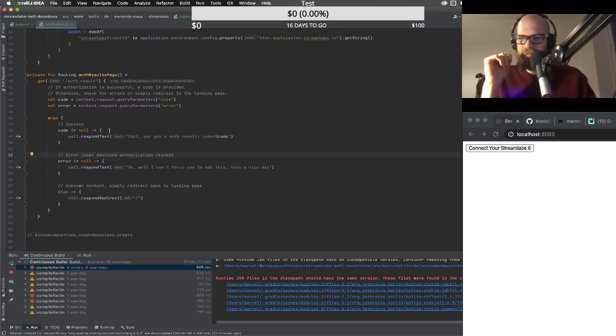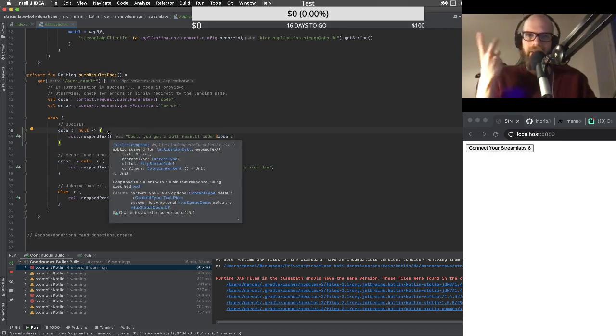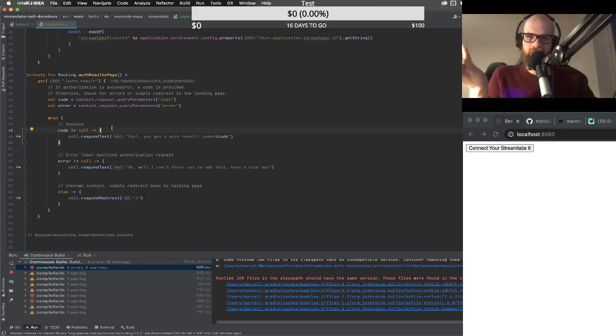So, in the success case, which is the most interesting one, we're actually going to go off and do a whole bunch of calls, because we have to redeem this code for an actual access token and a refresh token, as we've seen before. And then we'll get the user ID, and I want to see that show up on screen right now.